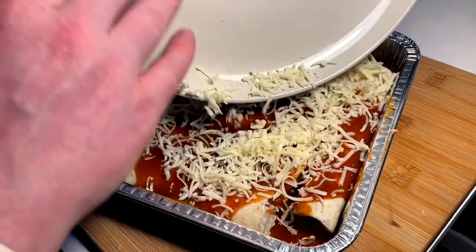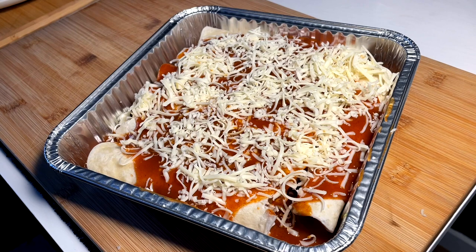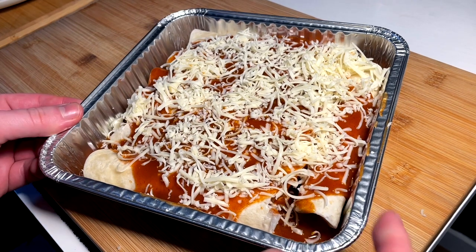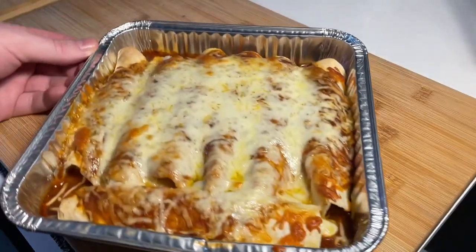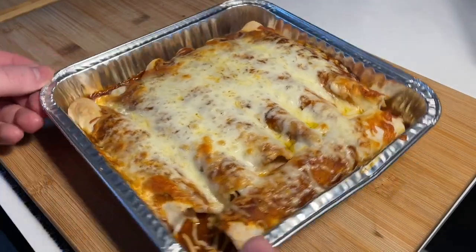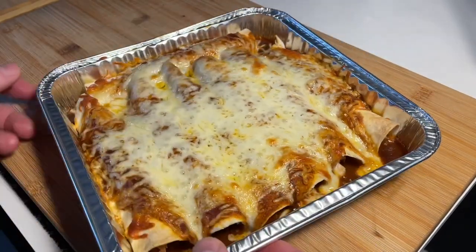Maybe I'll have to get a little more shredded up because that does not seem like enough to me. Should have used the whole brick. Anyhow, this goes into a 350 oven for 15 to 20 minutes. 25 mins later, this is what we're looking at. A perfectly baked, cheesy, gooey enchilada tray.